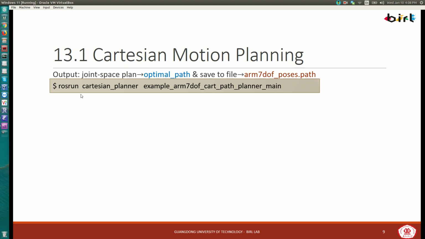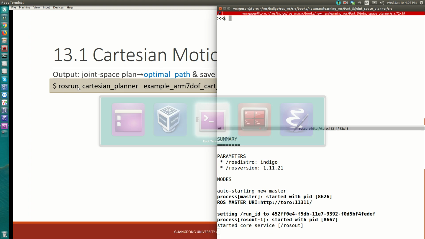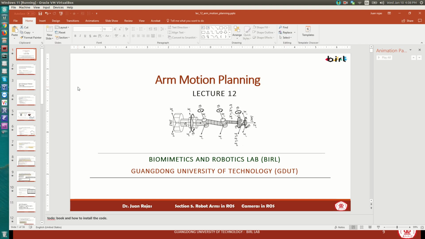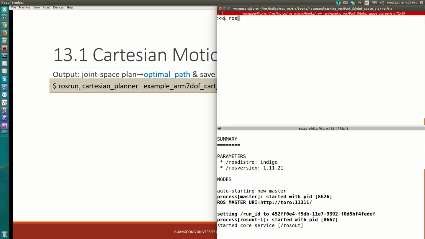And then if we want to run this, we just do rosrun with a roscore ahead of that. So here we might say, rosrun Cartesian planner example arm 7 degree of freedom Cartesian path planner main.